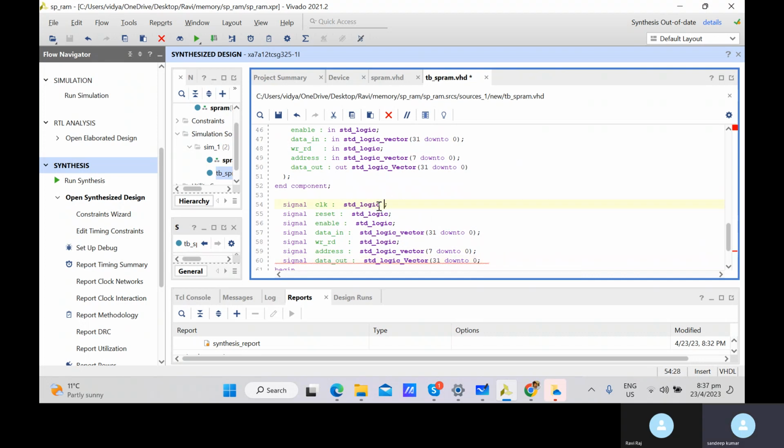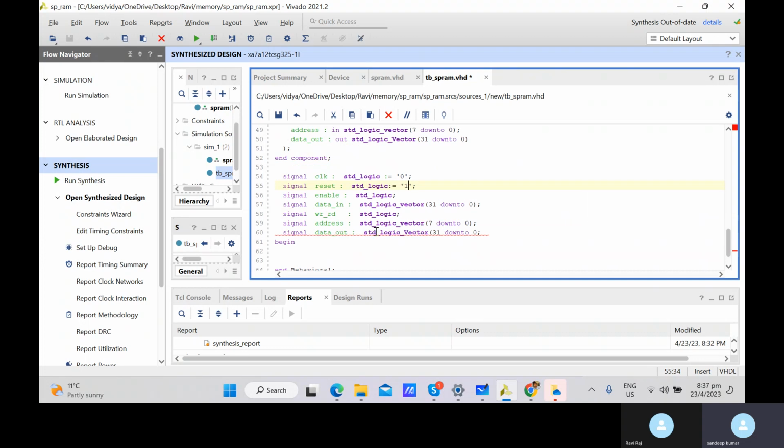Yes, there is a clock. Reset we are not using; no problem to have the port, it's okay, but we are not using it. Enable is also 0 initially.